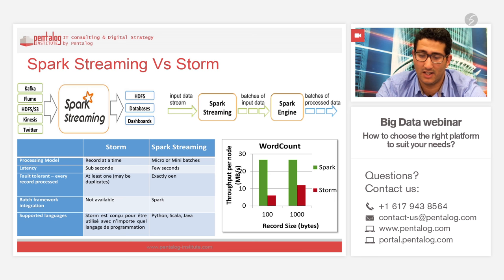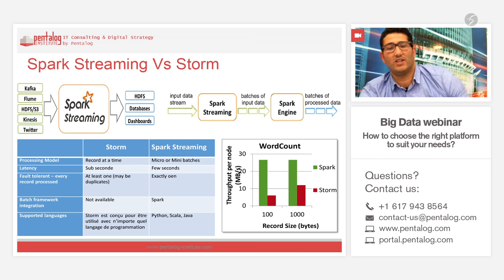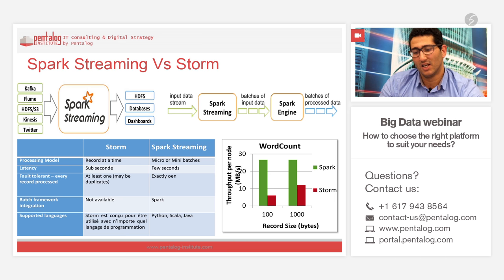So here, the key idea behind the model is to treat streaming computations as a series of deterministic batch computations on small time intervals. So the main concept is based on what we call micro-batch processing. The input data received during each interval is stored reliably across the cluster to form an input data set for that interval. Once the time interval completes, this data set is processed via deterministic parallel operations such as map, reduce, and group by to produce new data sets, representing program outputs or intermediate state. It stores these results in resilient distributed data sets, the famous RDD.